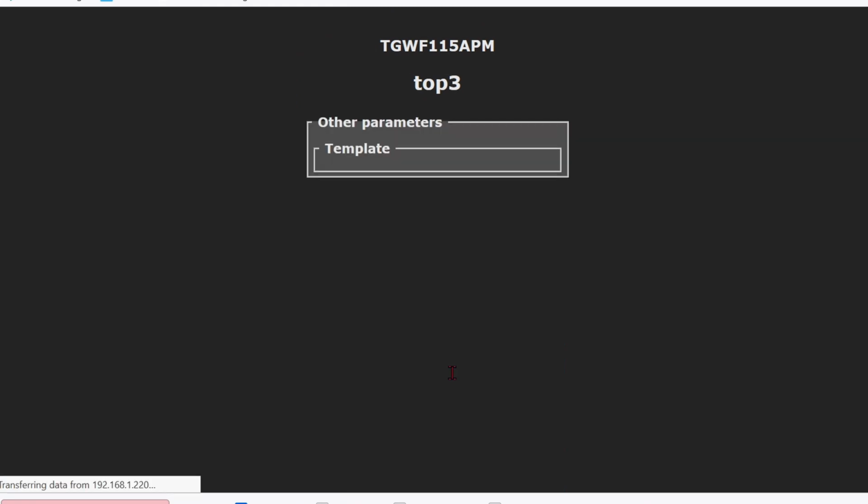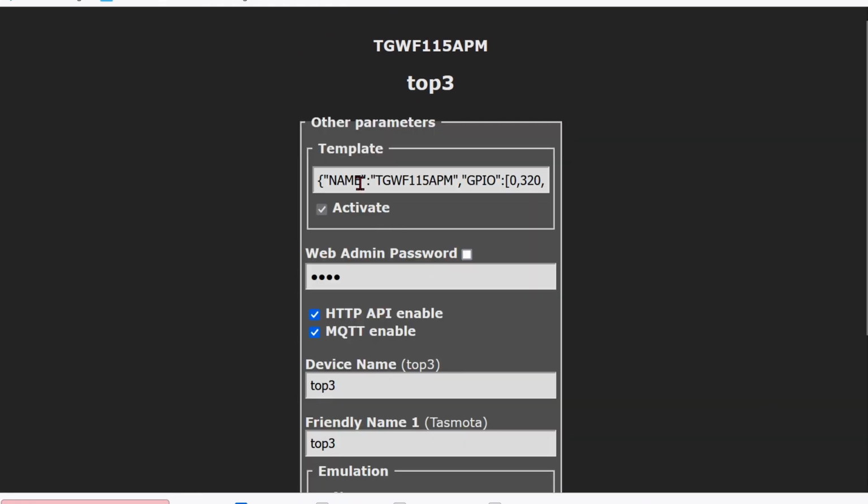Actually, before updating the firmware, you should go into the configuration, configure other, and then copy this whole template. Make sure that you got the template correctly, because if anything goes wrong, if any flashing update ever occurs, you can always paste this back in again, so that way you don't forget anything. It was a pain for me to find this template myself, so copy and paste this to be sure that you have it as a backup.